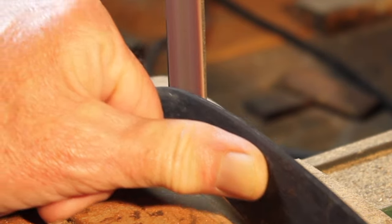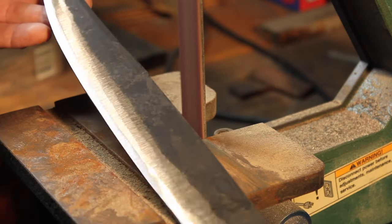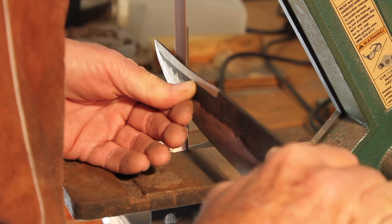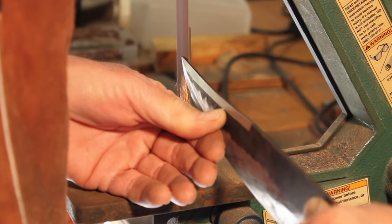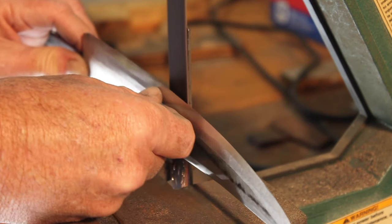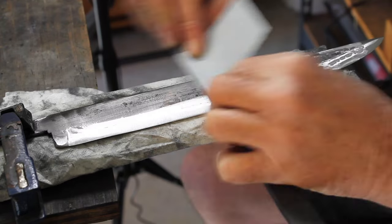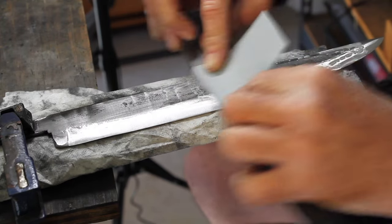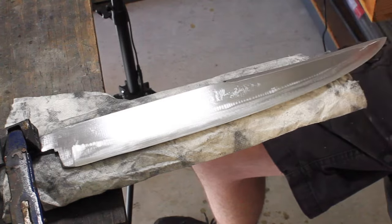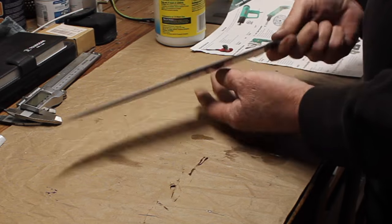I tempered it in the oven for an hour after that, and then I went to trying to grind the bevels. I did do a little bit of hand sanding on it up to about 120 grit, mainly just to get rid of the rest of the forge scale, and there were a few scratches left, but I ended up taking those out with a buffer. Here's the Bowie knife after some grinding and buffing.